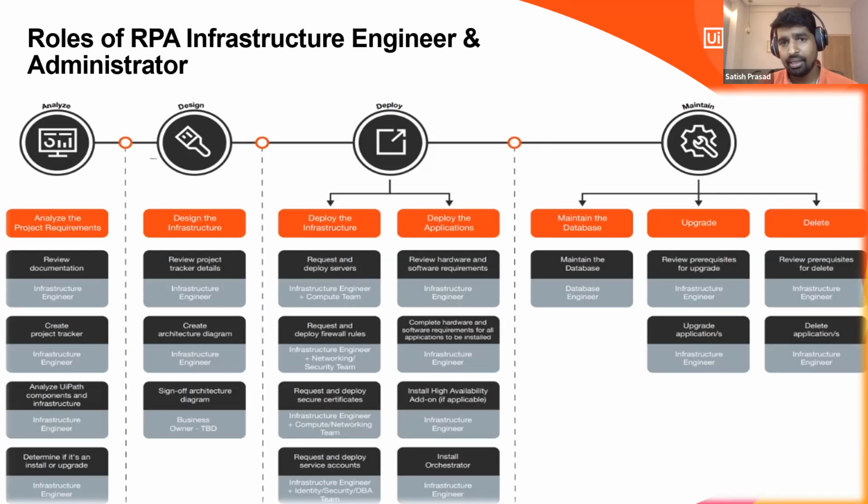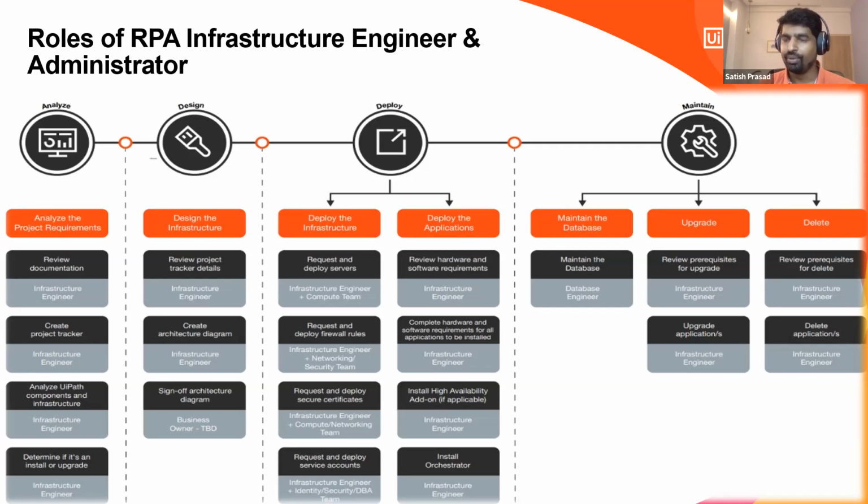During the deploy part, you are setting up the infrastructure and setting up the application. So these are the two phases. The first thing you do is set up the infrastructure required for running your UiPath Orchestrator, like Windows Server, databases, SSL certificate, network, VPN configurations, and all those kinds of things. Those come in the deploy-infrastructure part. Then you have the actual deployment of the application, which is UiPath Orchestrator. That is also taken care of by the infrastructure engineer and administrator.